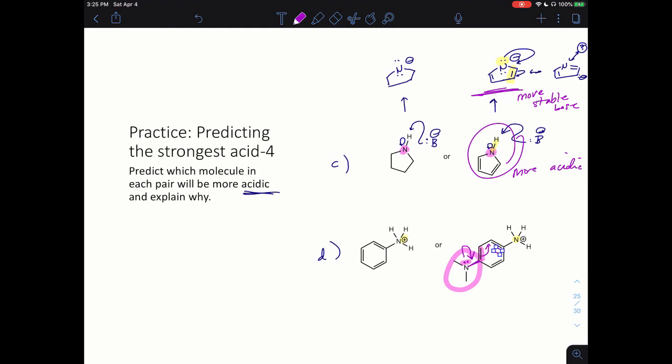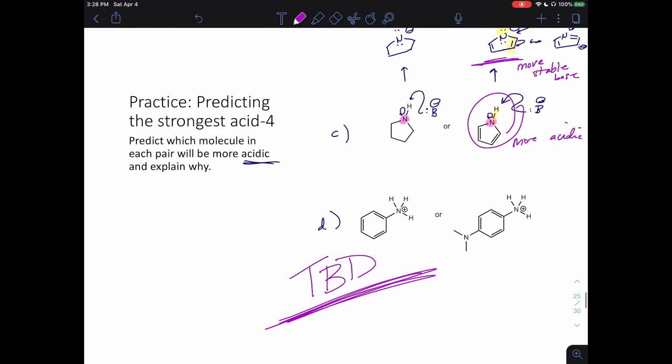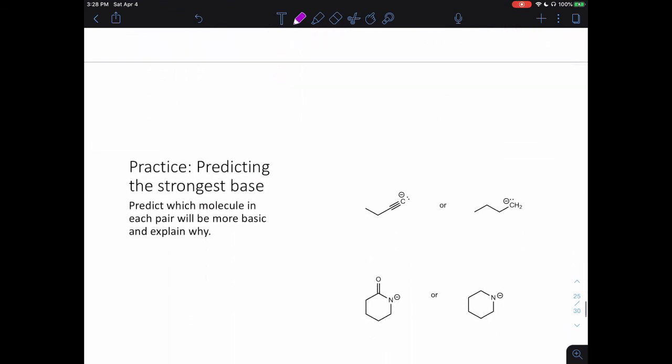I no longer like this example. So for this last example, I've decided we'll discuss it at another time. This video is running really long, and this is a pretty complicated example. So we'll discuss it later. You can try it and ask me if you have questions.